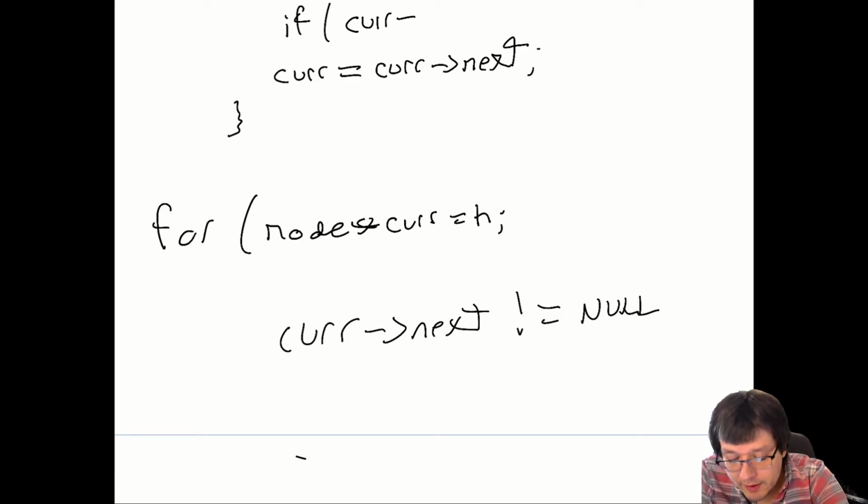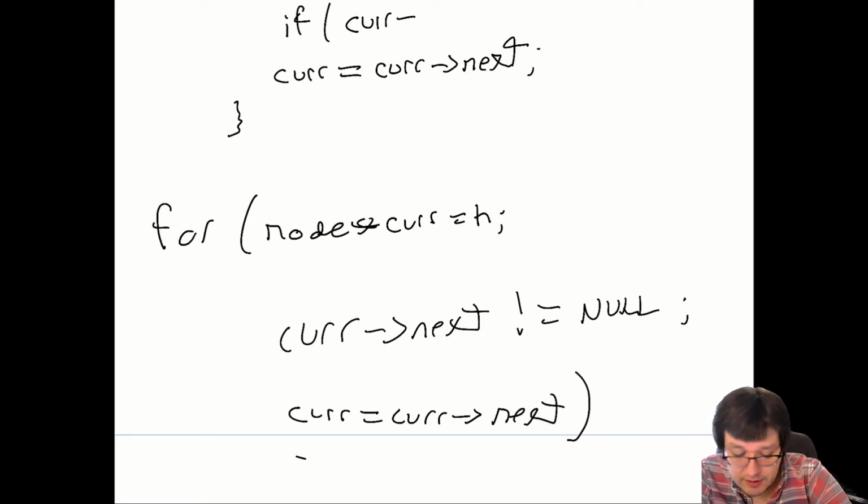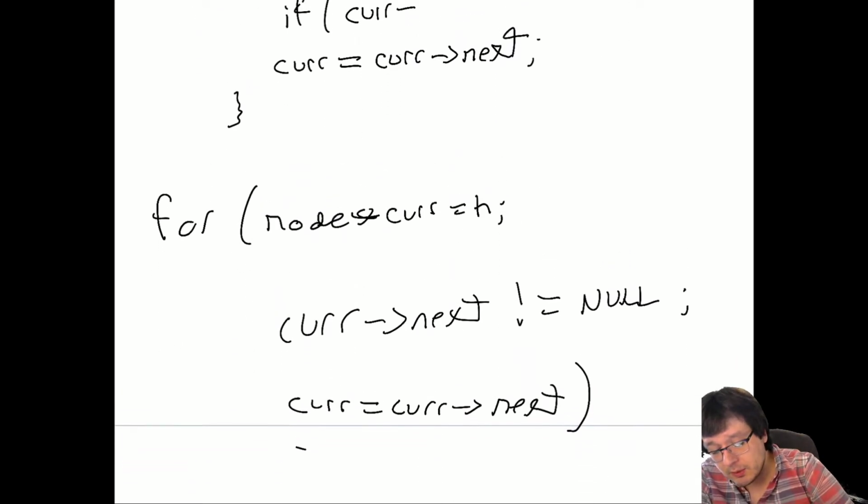The second part will be this, and then the I++ would actually just be cur equal to cur next. And you could probably overload the post increment operator so that you could just do something like cur++ or something. That'd be pretty cool actually. But yeah, you could do a for loop like this, and that would be the exact equivalent of this. I don't think I've ever really done that, but maybe we'll do it just for fun.